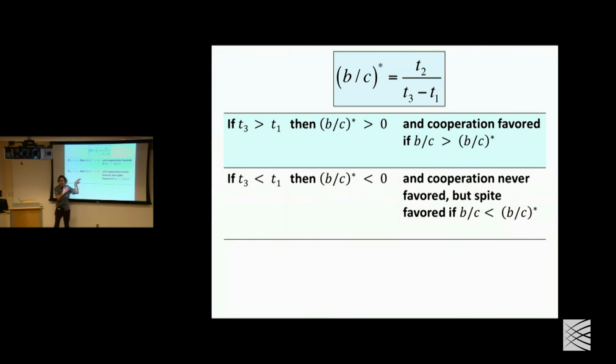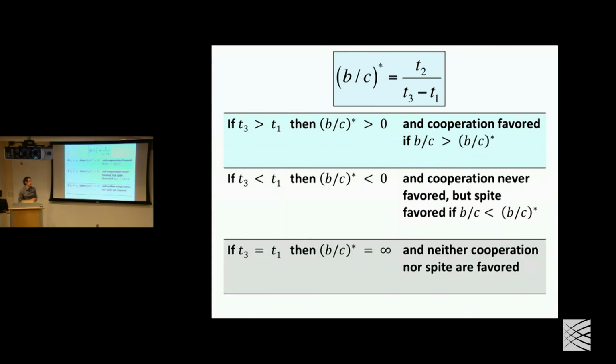In that case, cooperation cannot be favored at all in the donation game, but there's a possibility that spite could be favored. Spite, remember, means that B is negative, so you're paying a cost to harm another individual. So if Zuckerberg succeeds, then basically we aren't going to cooperate. One of the messages here is that complete graphs are not good for cooperation. And I actually believe that to be the case. I don't think we should all be equally connected to everyone else on the planet. It seems like not a great idea. So this leads to the conclusion that complete graphs are not favorable for cooperation and, in fact, can promote the evolution of spiteful behavior.